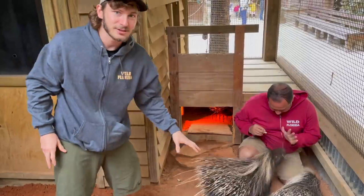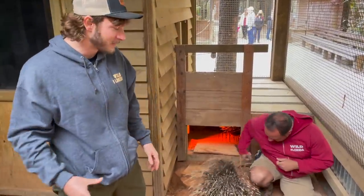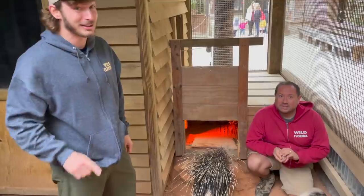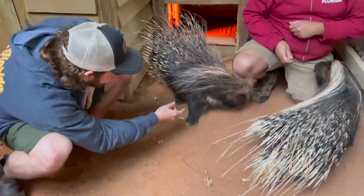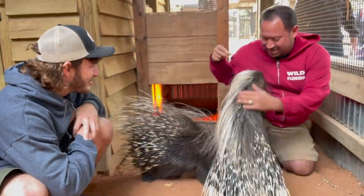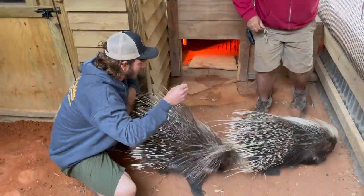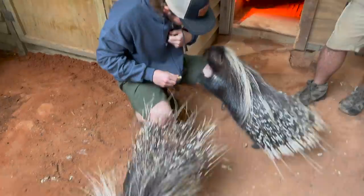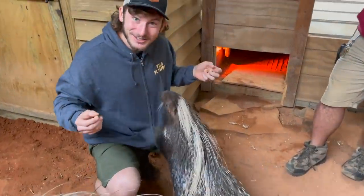If a big cat tries to make this animal feel threatened, it's gonna poke them with the quills. Usually these guys know what they're capable of and they're real relaxed when crossing roads and walking through the savannas of Africa. There are videos of these guys just casually walking by pride lines because those lions know better — and if they don't know better, they're going to learn a bad lesson. Billy, you've done a great job with these animals — look how they act towards you, they love you. Just gotta be real calm.